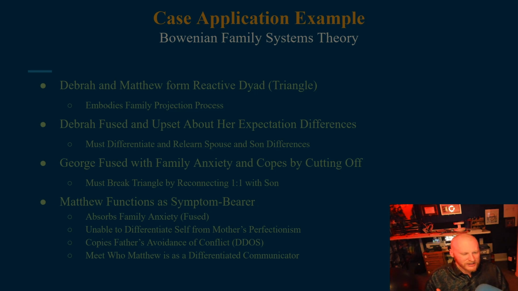There's a concept of how when people start getting schizophrenic, there are these double binds, and we haven't really met who they really are. So I think the mother and the father haven't really met who Matthew is. Right now, he's functionally like, okay, just do homework, just do homework, just do homework. I could be getting this wrong. I mean, this is a simplified case. But they haven't really differentiated him as his solo communicator of who he really is as a person, and they haven't really explored his whys.